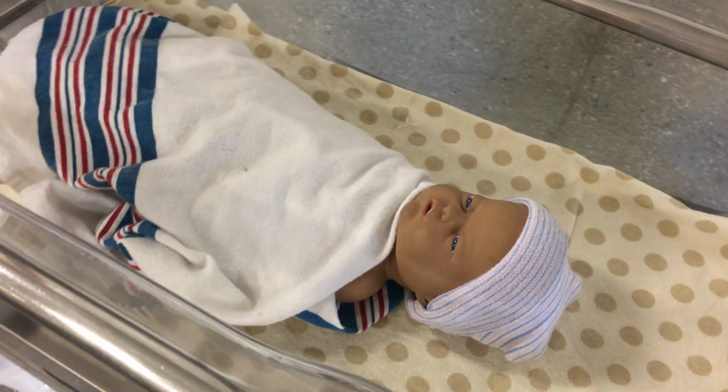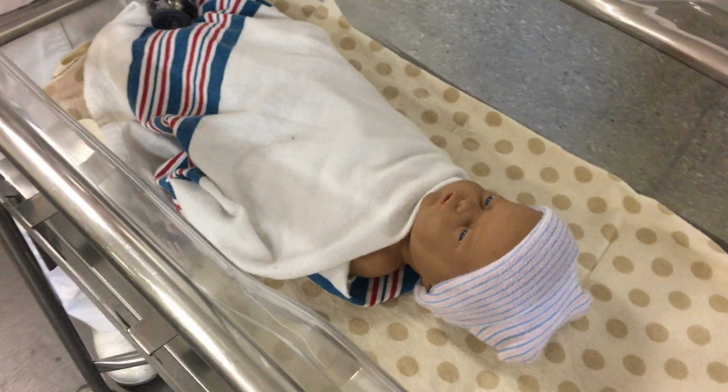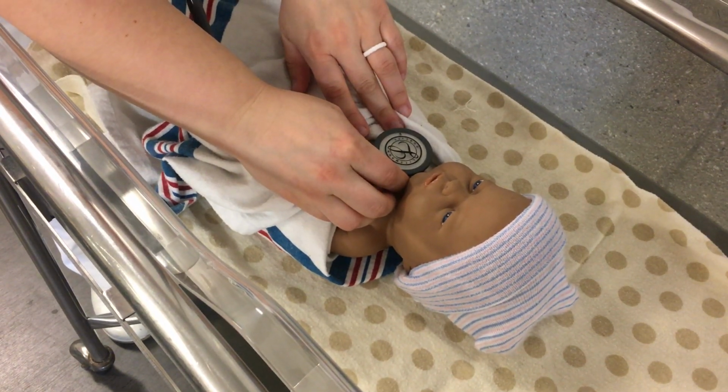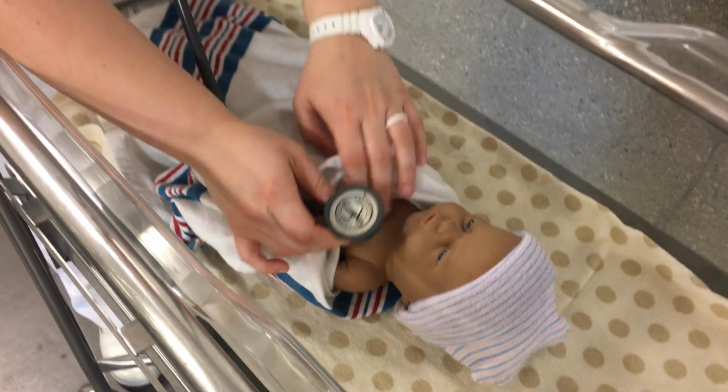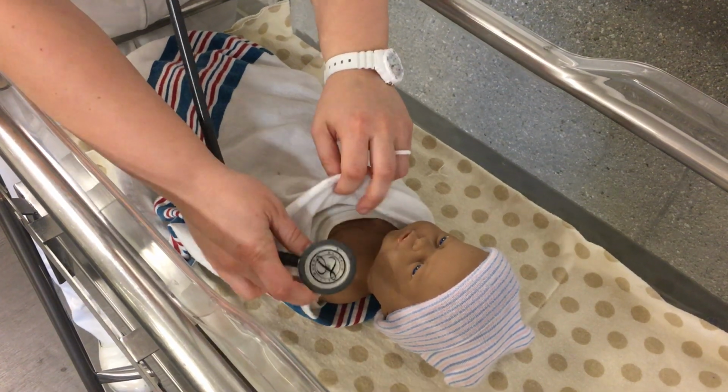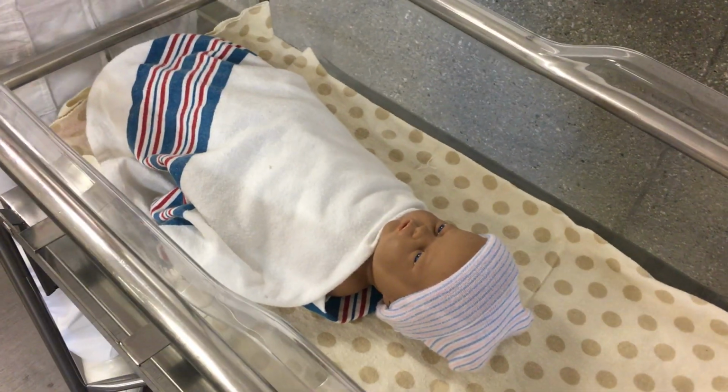Next, you're going to place the stethoscope under the blanket and check heart rate and respirations for 1 full minute. This is because of variability, which is normal for a newborn, but you just need to listen for a full minute. So now you're going to take the hat off.